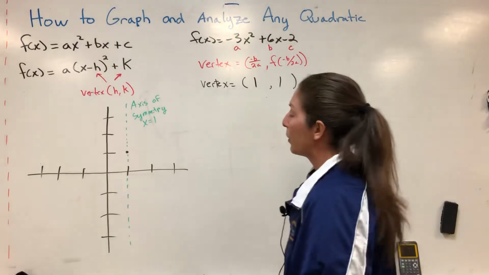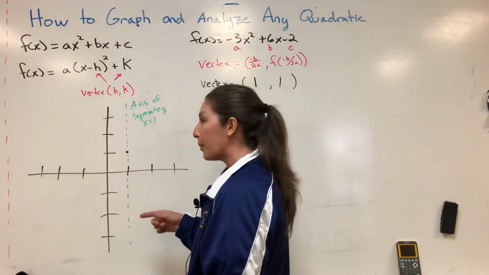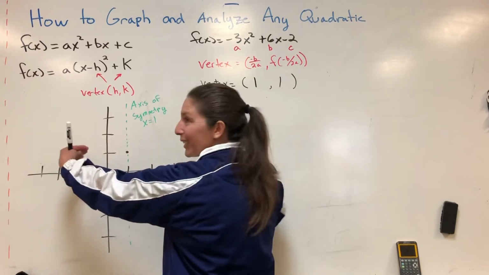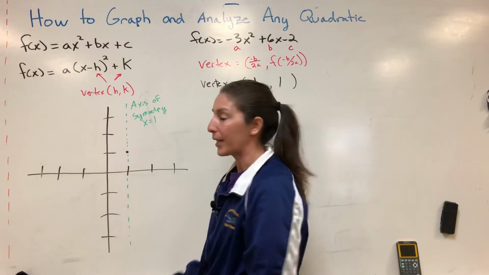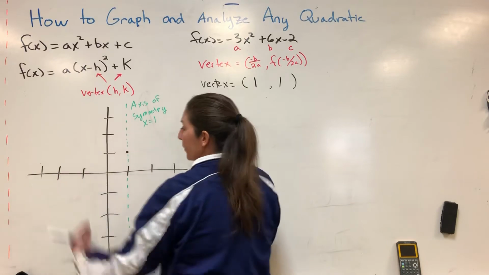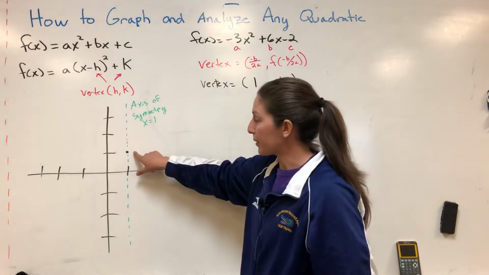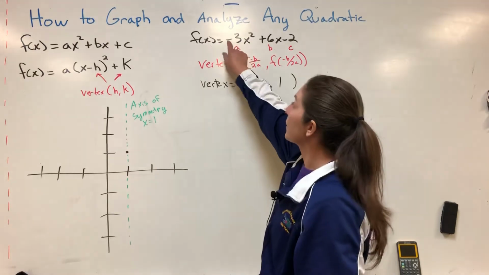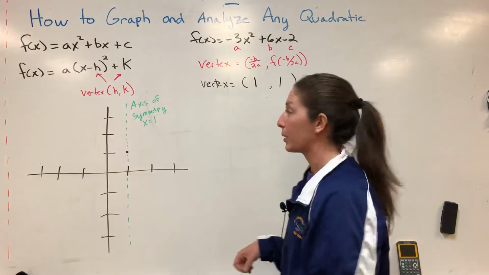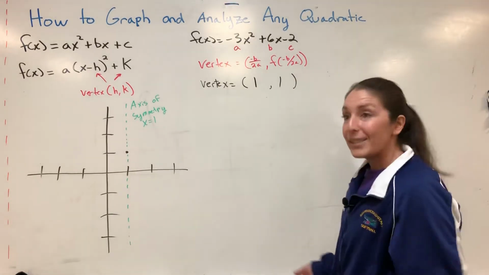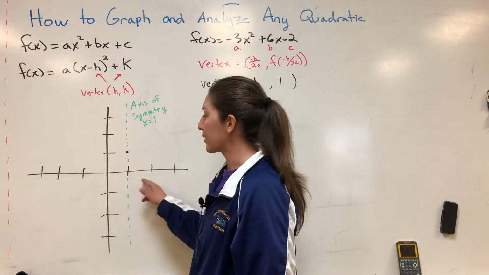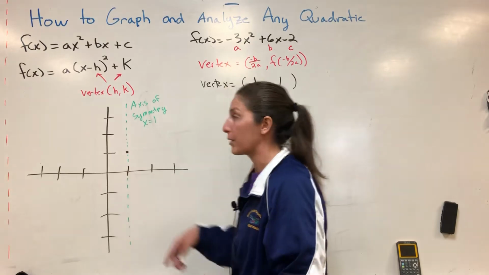Okay? Well, if you're anything like me, this isn't enough to draw a parabola because we don't know how thin or skinny or stretched or compressed it is. So I can't just go through and draw you through that point yet. I need a little bit more information because is this a really skinny parabola? Is this a really wide parabola? The only thing I know right now is that's where my vertex is, that's where my axis of symmetry is, and I also know that this guy's facing down. If your lead coefficient is negative, this is an upside down parabola. So I need to dig in more information, like, okay, this guy's facing down, so maybe what are my x-intercepts? That'll kind of help me with how fat or skinny.